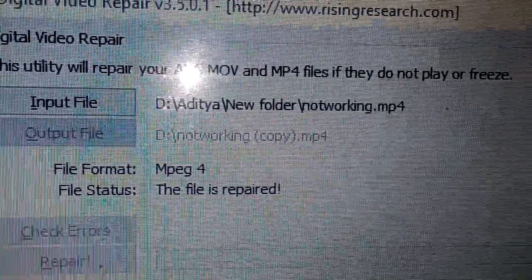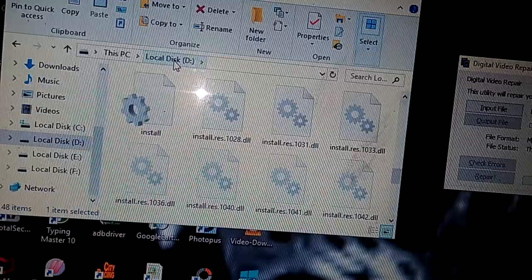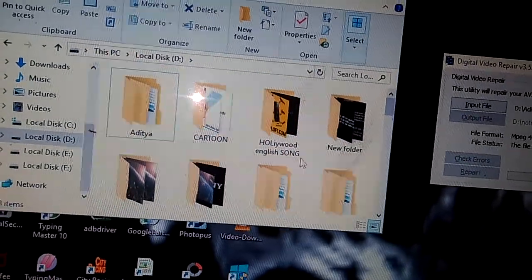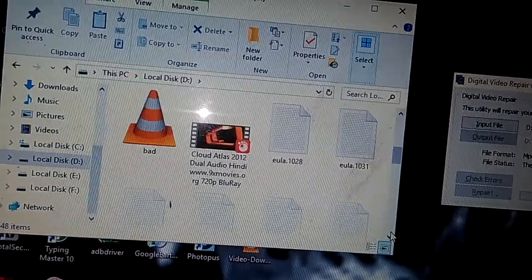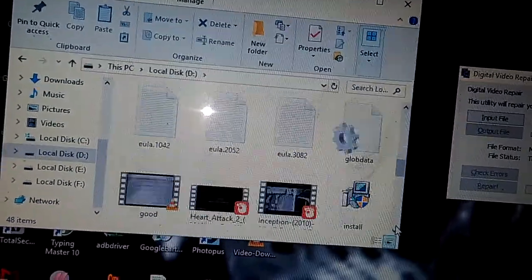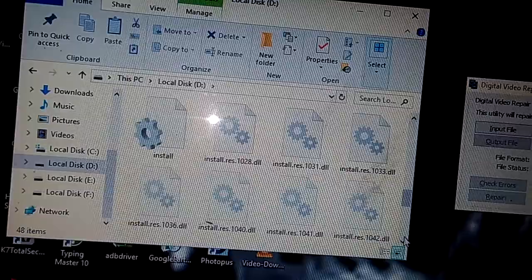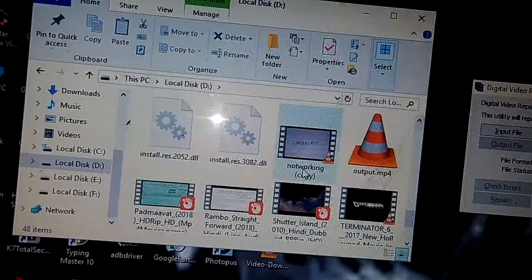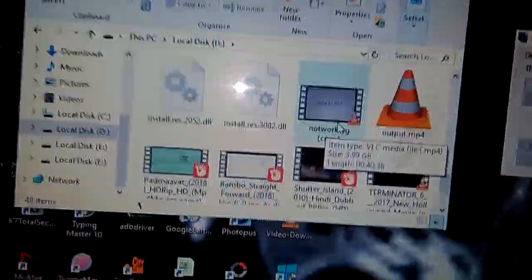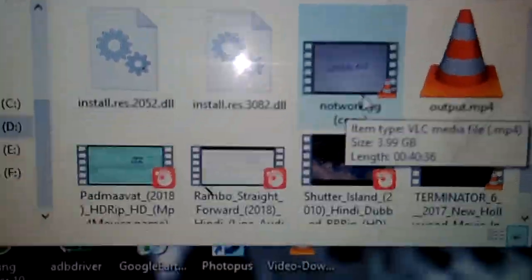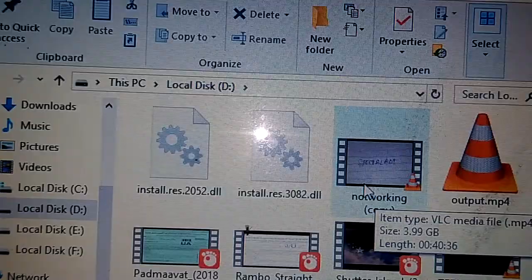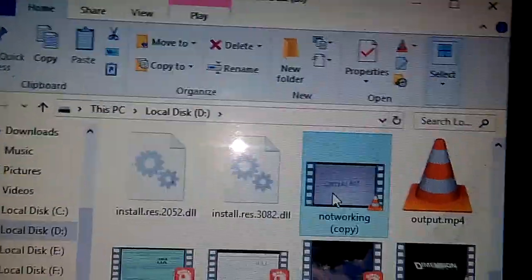Okay, here is the output file. Now we have to go in D and check the not working copy file. Here is not working, you can see, not working copy file. Okay, now it's time to watch.